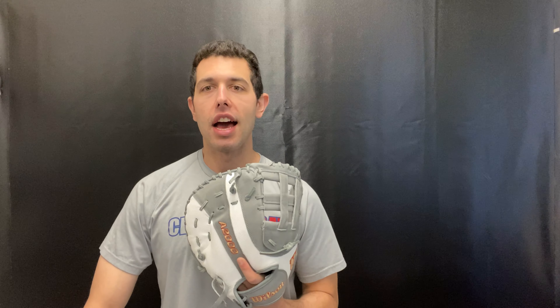This is going to be the fast pitch softball First Baseman's model. This has kind of got a revamp, a new model and new look to it. It was definitely in need of a revamp on that First Baseman's Mitt when it came to fast pitch softball. This one definitely plays a lot bigger than the ones we've seen in the past, which I think was the biggest feedback that Wilson got for the 2021 season — come out with a softball one that's a little bit bigger, that can compete with some of the other ones out there. This one is definitely what softball needed.